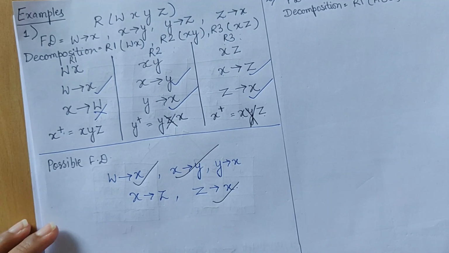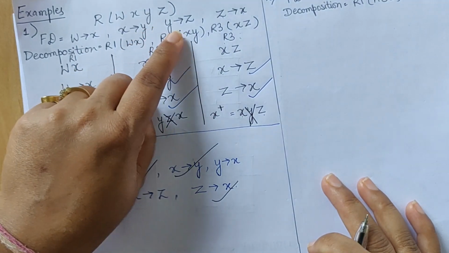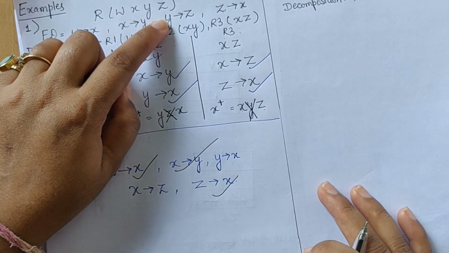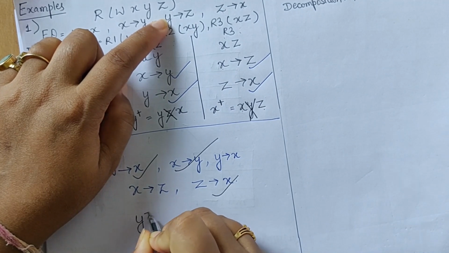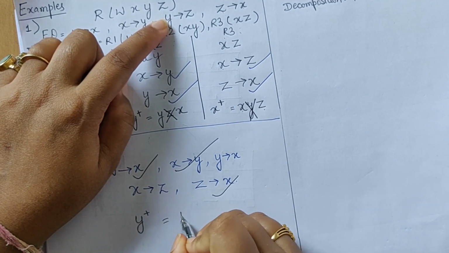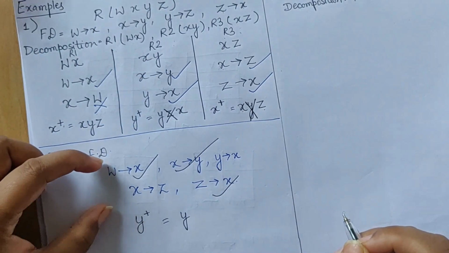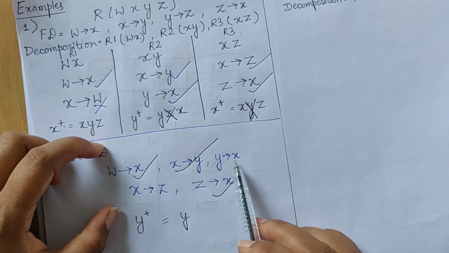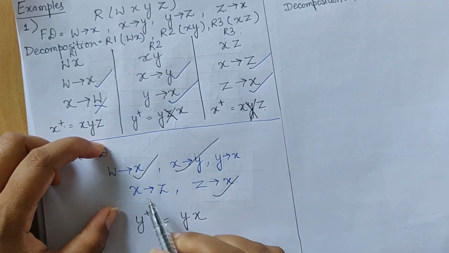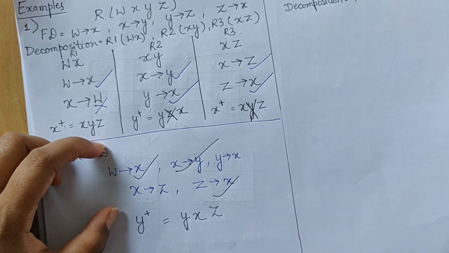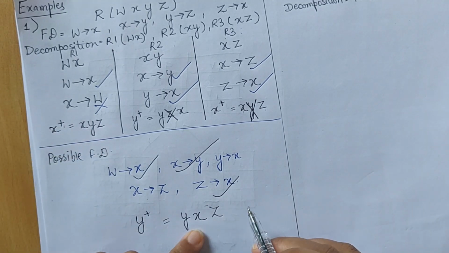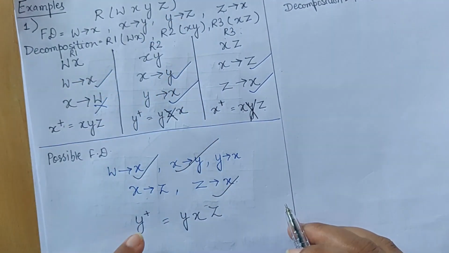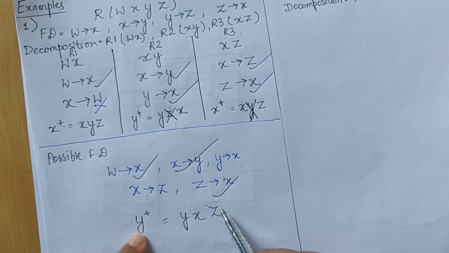Okay. Now, what do I have to do? I have to check Y determines Z. So I have to check the closure of the determinant. Now, I am taking the closure of Y. Y can give me Y, and this time I have to do this with respect to the possible functional dependency. So Y can give me Y. Y can give me X. And X can give me Z. Right? And Z can again give me X, but it's already written. So what is the dependency? Y determines Z, and if you can see, closure of Y is giving me Z.